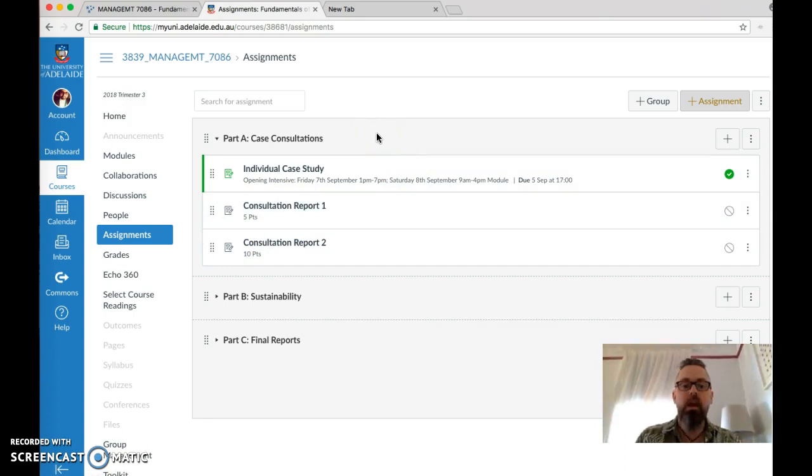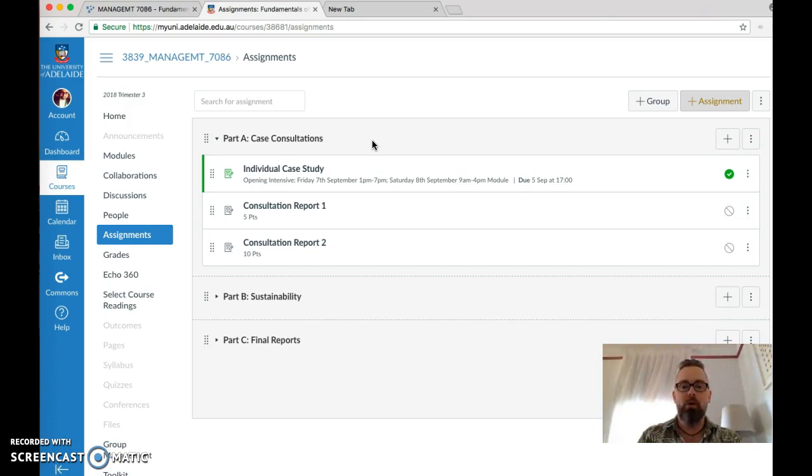Basically what happens is you submit your individual case study here, and then in the first intensive you'll be broken off into groups, and you'll then be doing group work on those case studies. So you'll be doing individual consultations where everybody will have a different role in that consultation. Everybody's case is the subject of discussion for a consultation session. And then you're given a number of roles. You may be given the role of the case presenter, in which it's your case study and you present it and you have discussion around that.